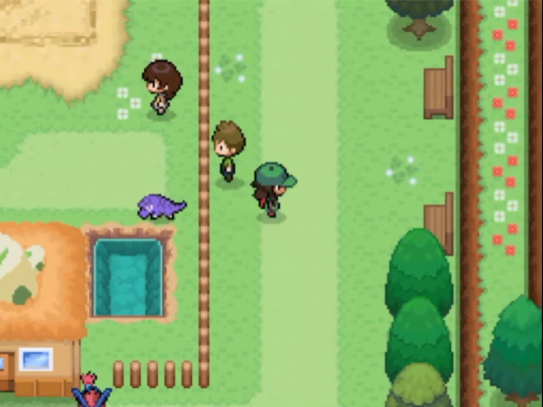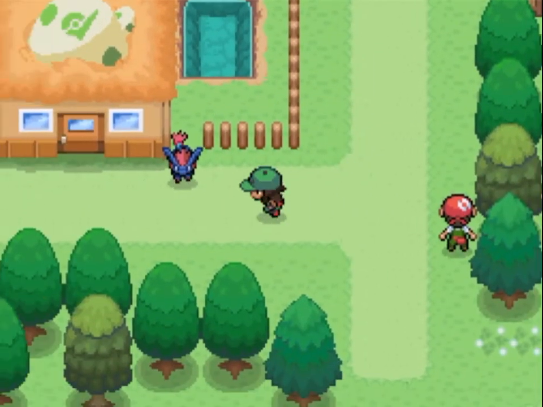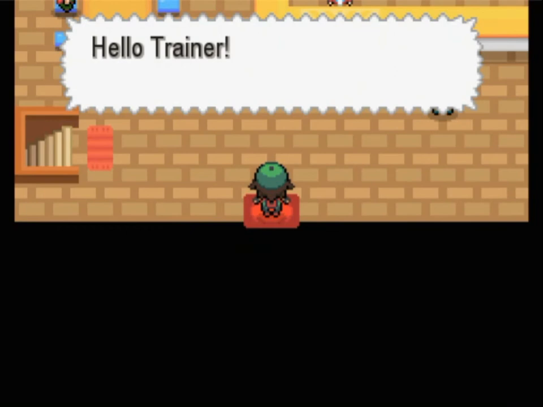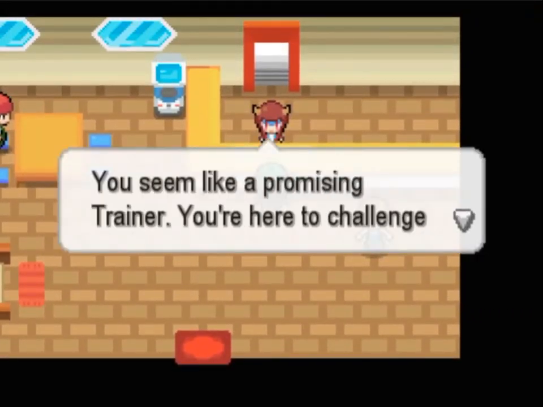How does Pokemon breeding work? It can get kind of complicated unless you just have a Ditto. But yeah, that's cool. Oh, will we get an egg? Who? Hello, trainer! Jesus, okay, hello.